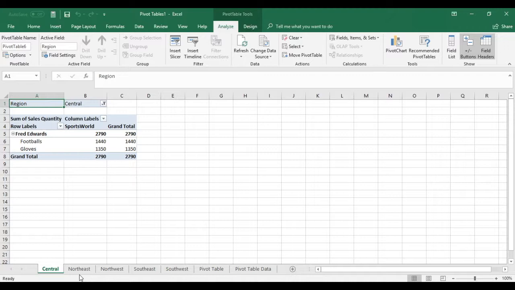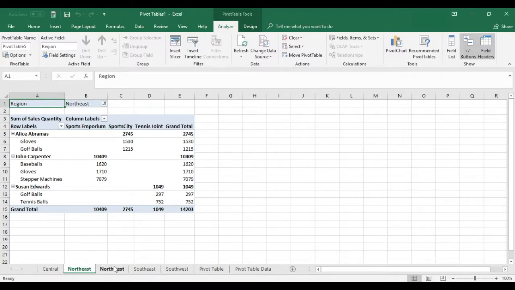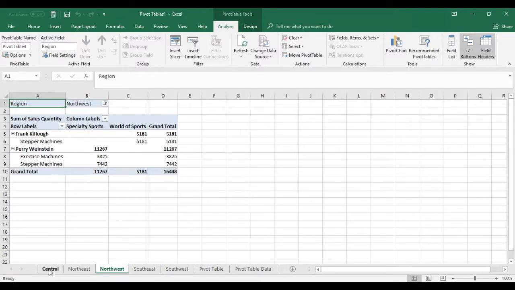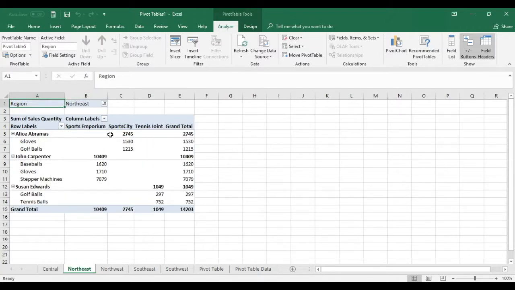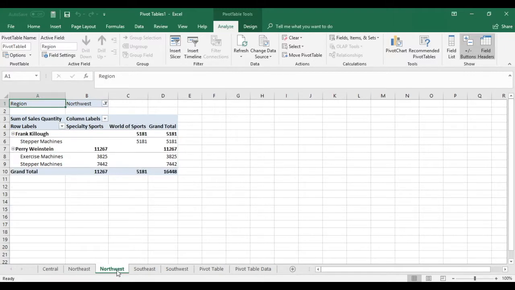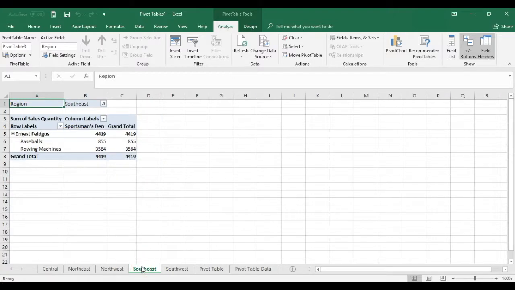So now we can see, if I look down the bottom, Central, Northeast, Northwest, and if I look to the top, I can see the filter is on Central. On the Northeast sheet, it's showing Northeast. So what pivot tables have really cleverly done here is break the data down into individual sheets for each region, providing its own separate filter.